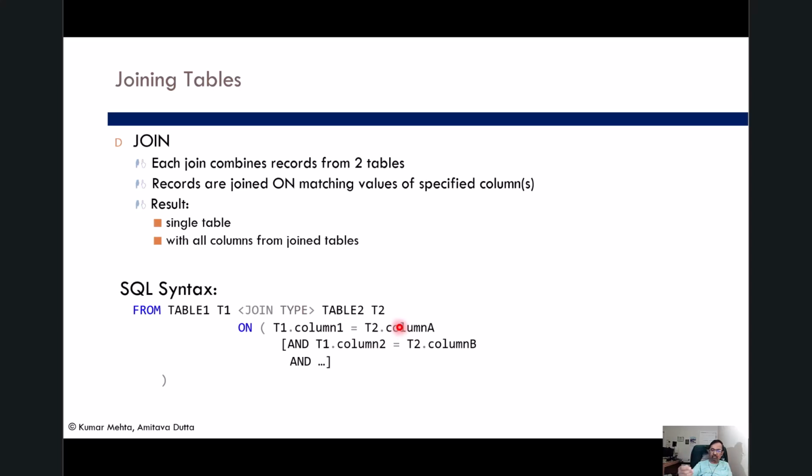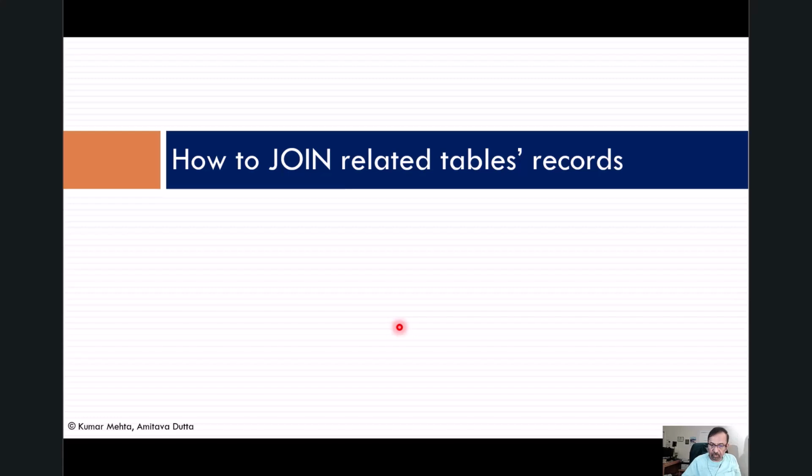So we'll see what matching means in a moment, but this is what the basic grammar, the syntax, would look like when you write things out. Okay. So now let's proceed to see in detail how you connect related tables' records. So basically all we said so far is we use the common fields, the foreign key, to connect the 2 tables, but we haven't really gotten into the details of how the records from the 2 different tables are matched and actually joined. That's what we're about to look at next.